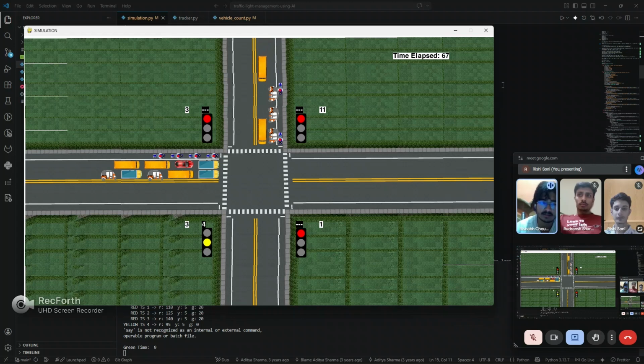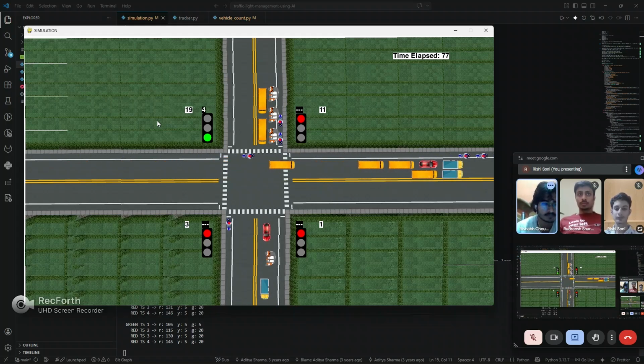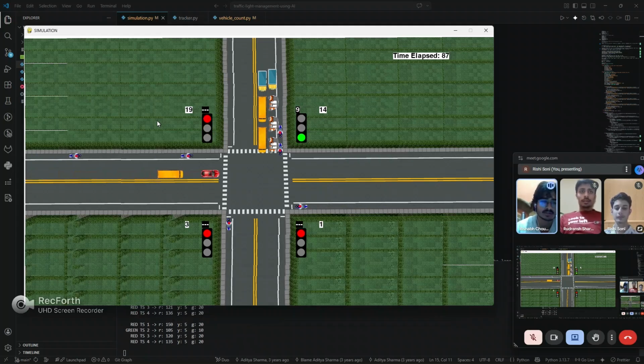This ensures that congestion is reduced and more vehicles can pass efficiently. On the other hand, lanes with fewer vehicles receive shorter green signals, which avoids unnecessary waiting time. So essentially, our system is making real-time decisions based on traffic density instead of blindly following a predefined cycle. This is where the AI-based logic improves efficiency significantly.